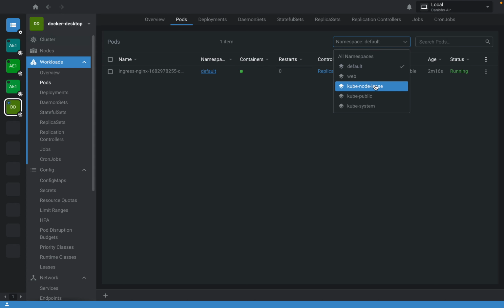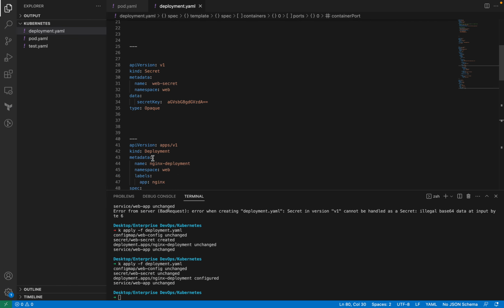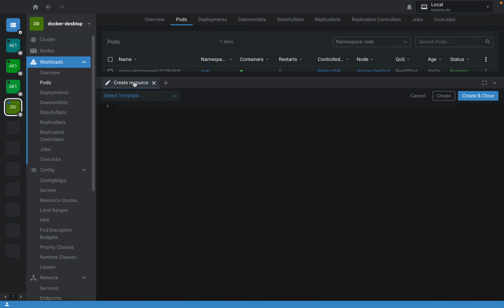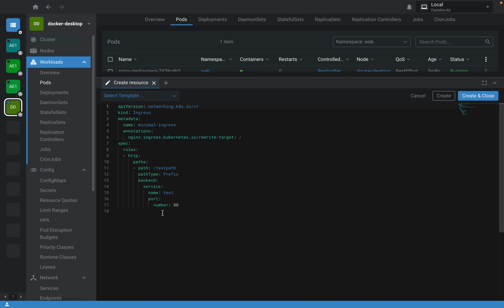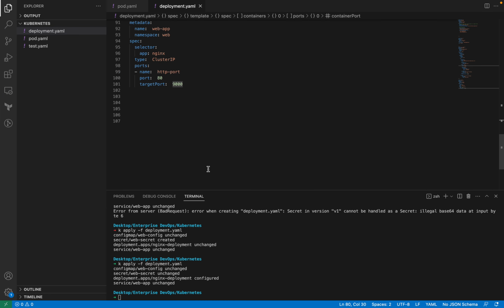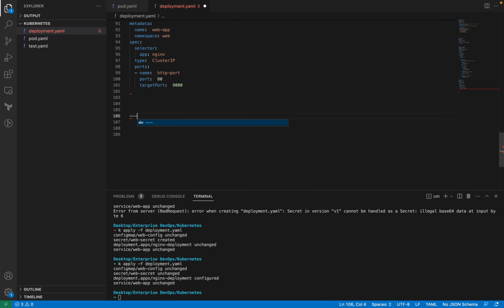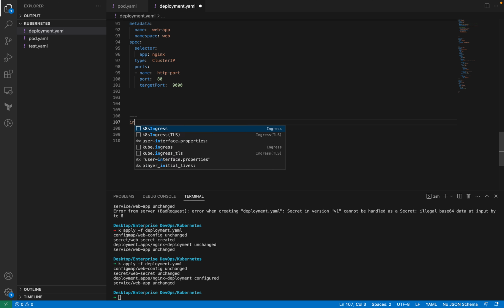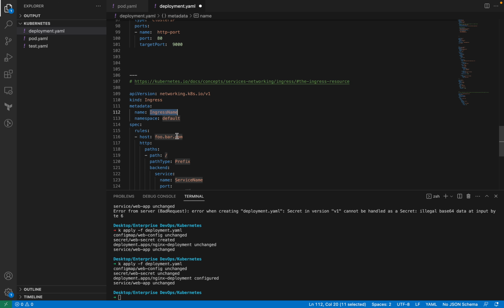But you need to have ingress. Okay, let's go back to our application now. I want to create ingress, right? Again, you can create from here also. Everything you can create from here. Ingress, everything is here. I can just copy, use it, or I can have the template also. It's up to you how you want, or you can get the template directly from here. Simple.